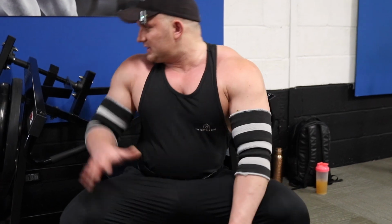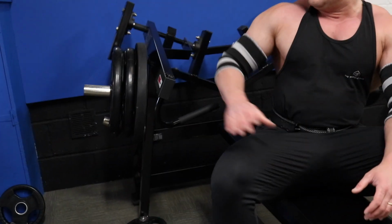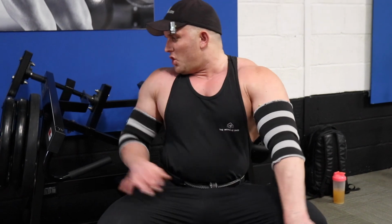Right then, so what we're going to move on to now is a chest press. So this probably has to be one of my favourite plate loaded chest press machines, which is on a slight incline. It's a Hammer Strength. It's called the Isolateral Horizon Bench Press. Very long-winded. So again, what we've done on this is we've just done 2 warm-up sets, because we've already kind of exhausted the chest quite a lot.